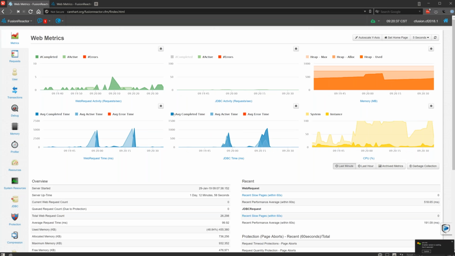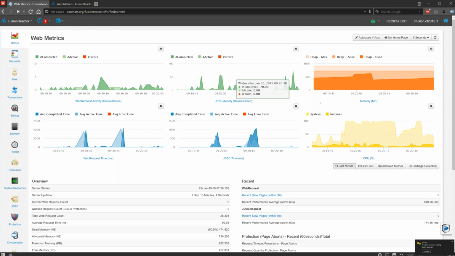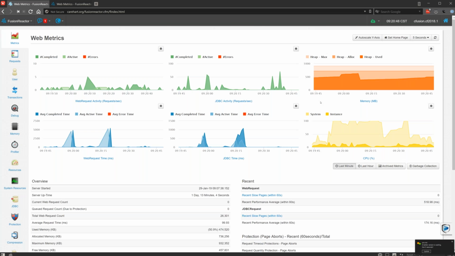All right, so that's that. Turn that back on just in case that becomes interesting to look at. You never know while you're watching, so just keep your eyes on these graphs and see, like right there, clearly there were some long-running requests. I might want to go investigate those. I'll dig into that in a moment.